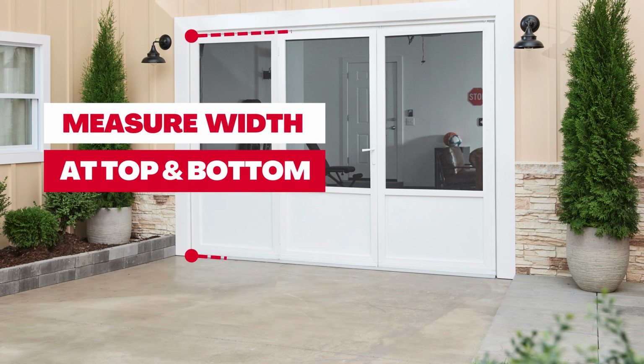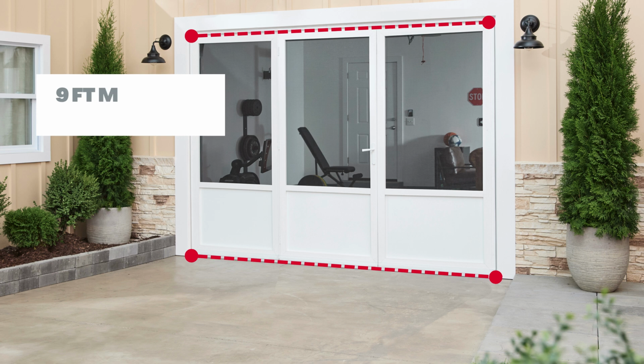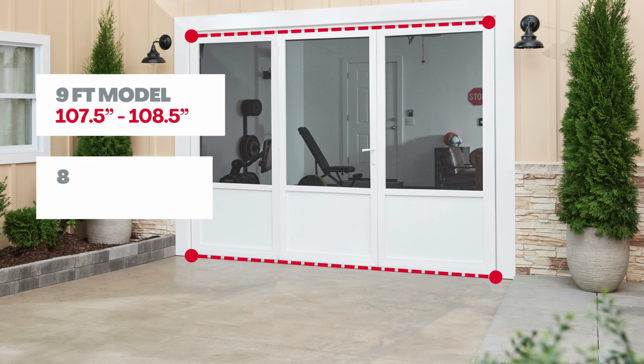Measure the width of your opening at 2 points, the top and the bottom. For the 9-foot garage door model, your width must be a minimum of 107.5 inches and a maximum of 108.5 inches. For the 8-foot garage door model, your width must be a minimum of 95.5 inches and a maximum of 96.5 inches. Be sure to measure carefully to ensure this product is right for you.